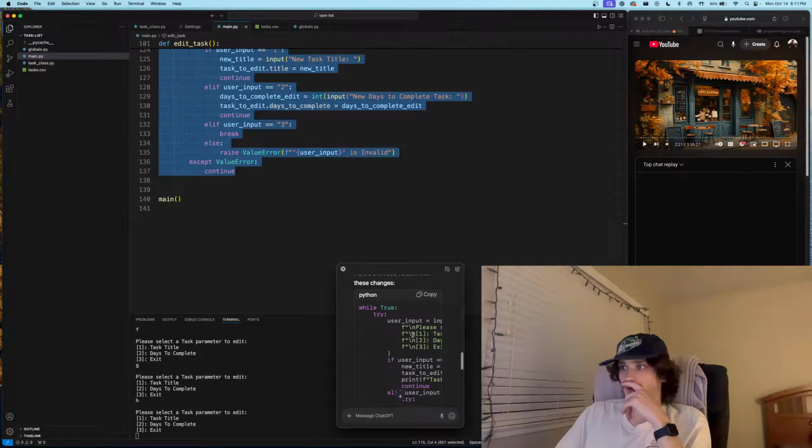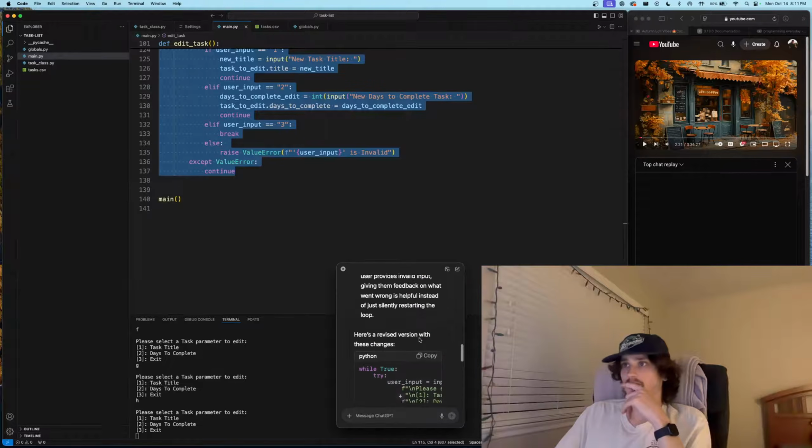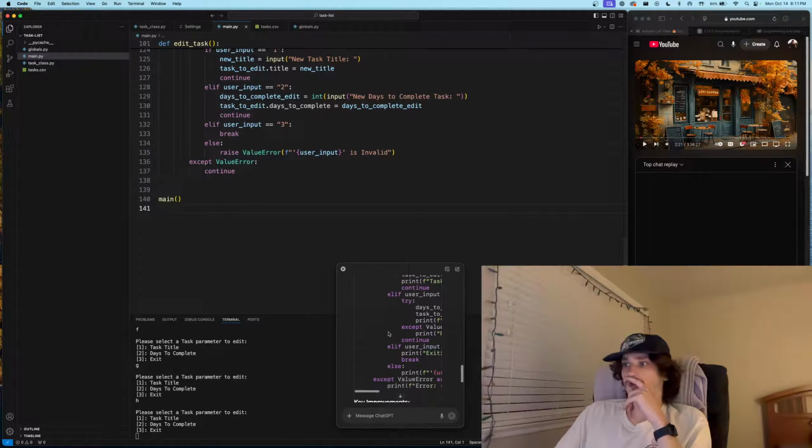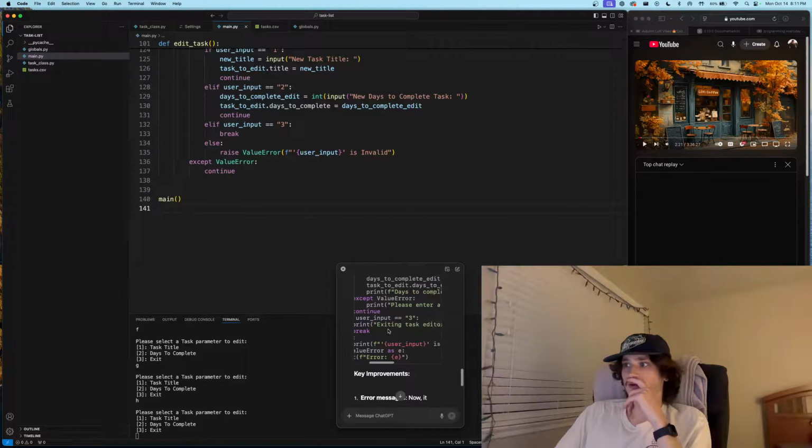Okay, so they want try, another try, and then what do they return? Except value error, print user input.